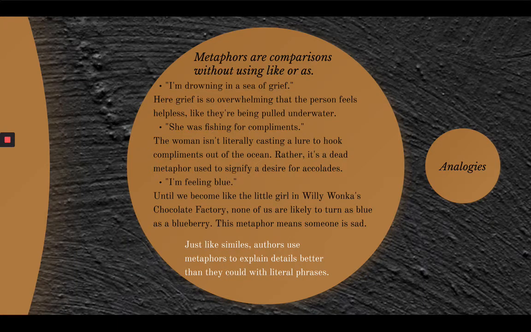I'm feeling blue. Until we become like the little girl in Willy Wonka's chocolate factory, none of us are likely to turn as blue as a blueberry. This is a metaphor meaning someone is sad. Just like similes, authors use metaphors to explain details better than they could with the literal phrases.